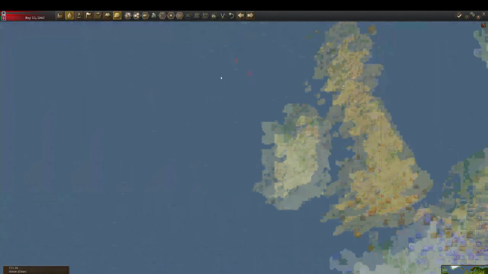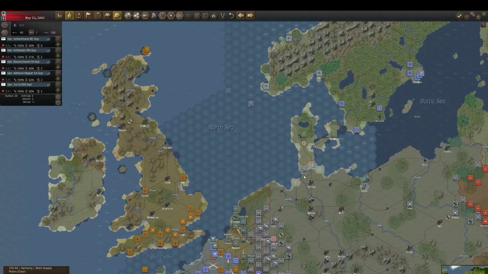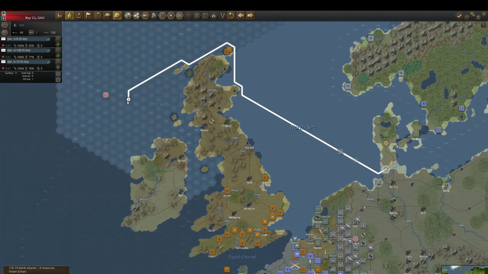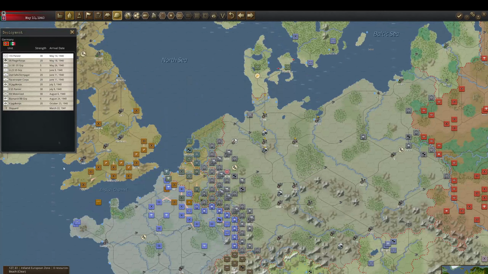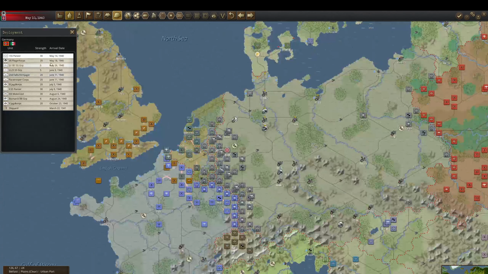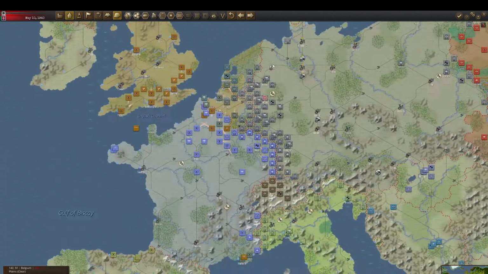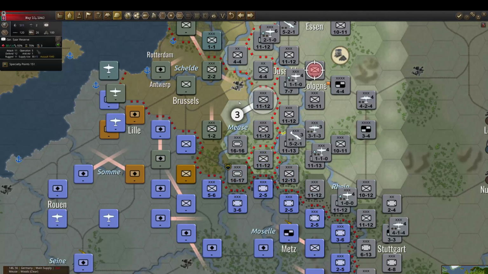Right. No load for supplies for the Scharnhorst. What are we deploying? Hey, the Panzers are online. No, not yet. Why's that flashing then? It's just telling me next month I can build Panzers. Right, anyway, we have an offensive to win.